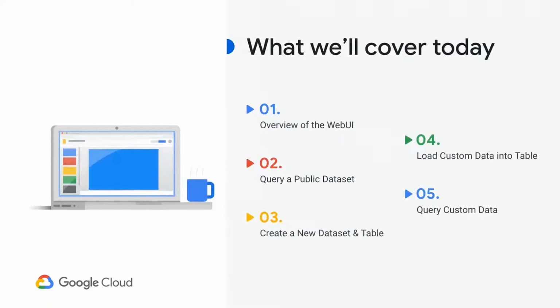Now that you understand a bit about BigQuery, let's talk about what we're actually going to cover today. We're going to be walking through a hands-on lab that shows you how to use the web UI to query public tables and even load in some sample data sets. We're going to start out by doing a tour of the web UI so that you understand how to interact with BigQuery. Then we're going to look at some public data sets and even write a couple of queries. Next, I'll show you how to create your own data set and even load some sample data from a Google Cloud Storage bucket into a brand new table. And then finally, write a query against that table. So let's go ahead and dive in.